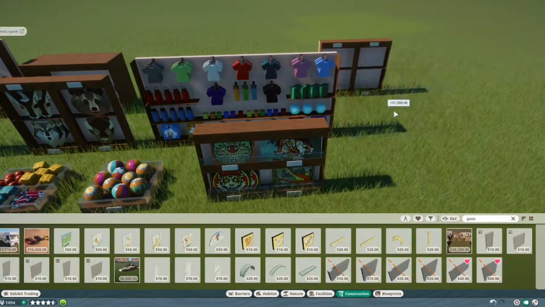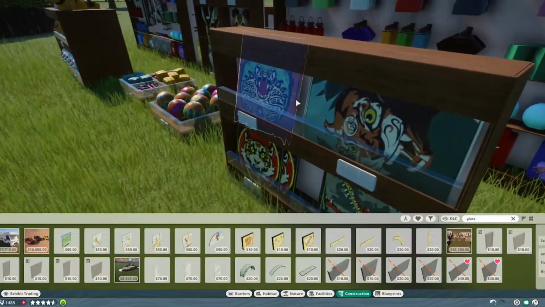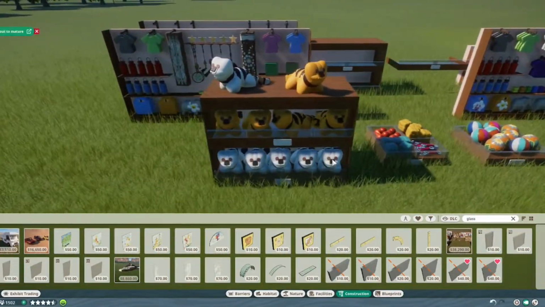But getting back to the build here, as you can see here, I just go into the shelves here and pick out what I want.